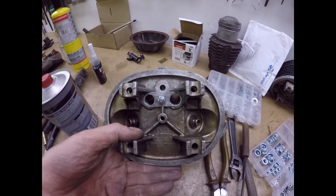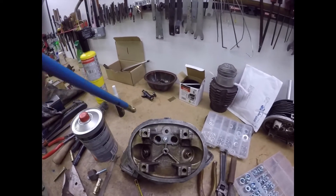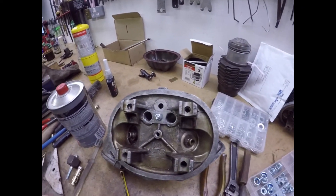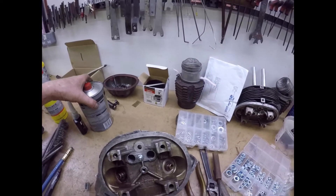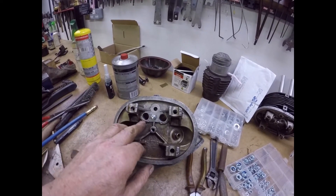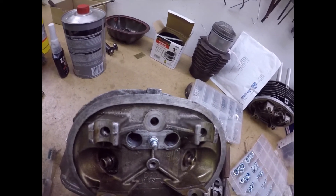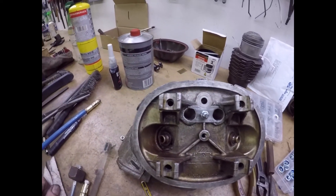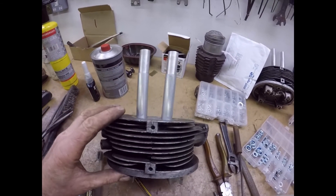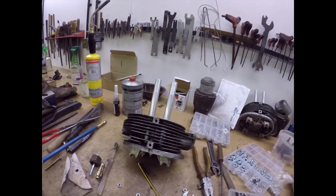They're in! The roll bolt expander worked like a charm - this one for expanding the lower boss and this one for expanding the upper boss. As soon as you've softened the aluminium, you can see as you tighten the bolt the green sealer squeezing out around the edge. I've foregone the tab washer in favor of a spring washer and a nylock nut - belt and braces. One cylinder head down and one to go.